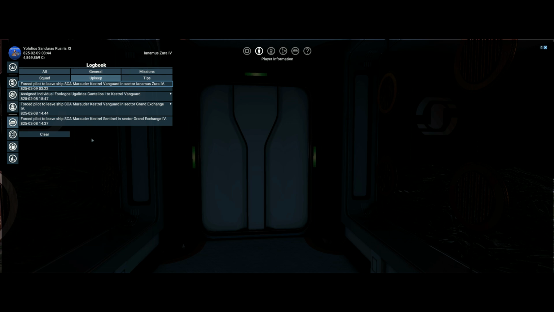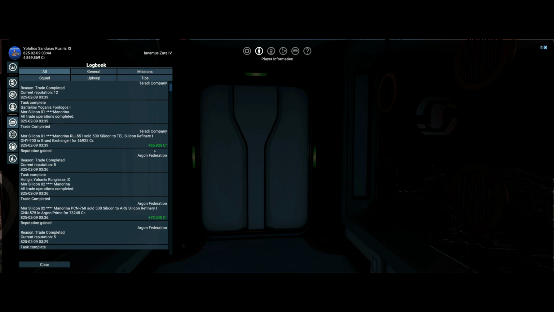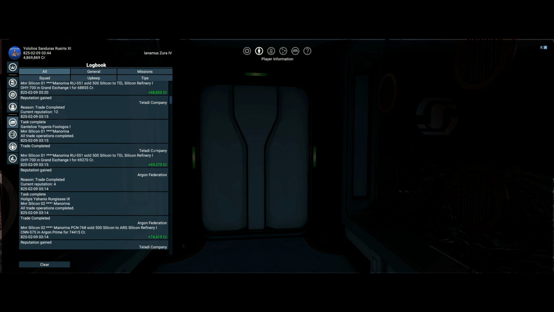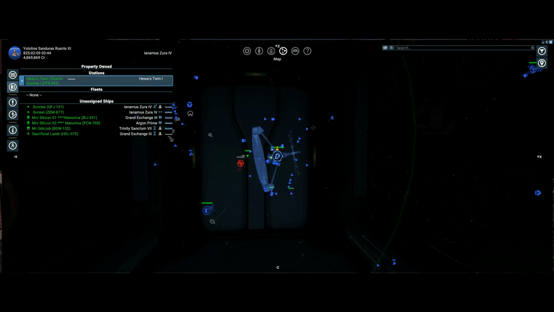And so if one of your ships gets killed, it'll be here. Or if one of your ships gets attacked, it will be here. Not on all. It will be on upkeep. And look at my miners, what they're bringing in. Not bad money actually. 74, 68, 69, 74. So yeah, they're making money. Anyway, get back to what I was going to do.